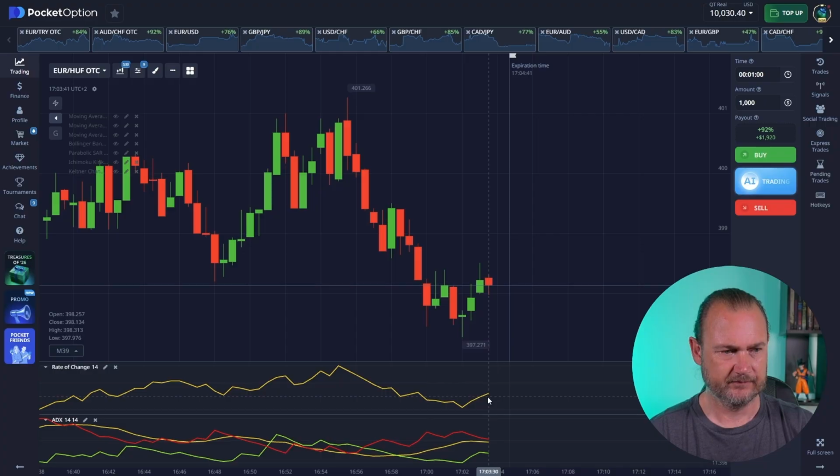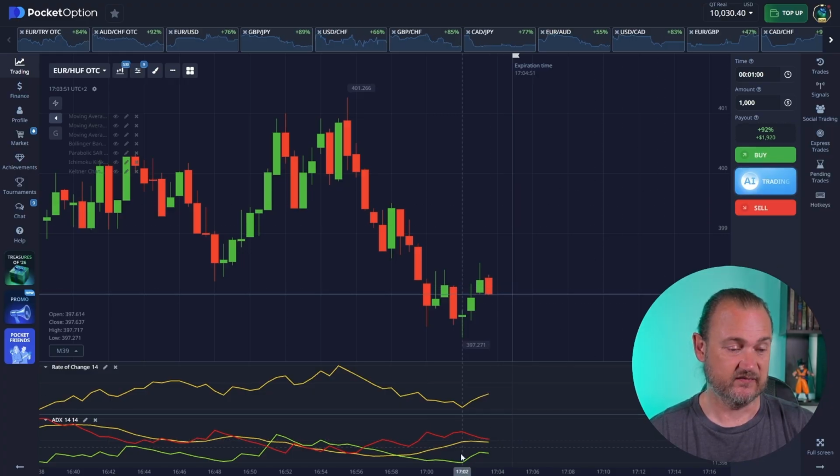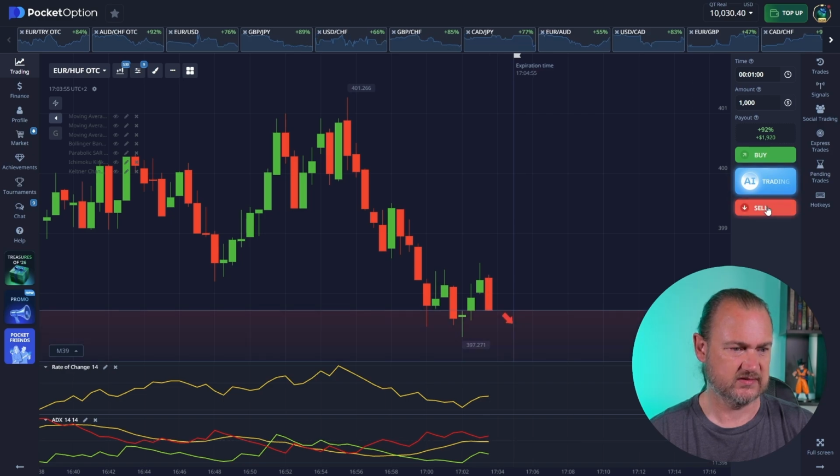There we go. Let's just see. If we do get a decent red candle here, this is definitely going to turn downwards and this is going to turn upwards. So if that happens, we can go with the sell trade. And like I said, if not, well, then we are going to look at a different asset. There we go. There's the turning upwards of the DI plus.